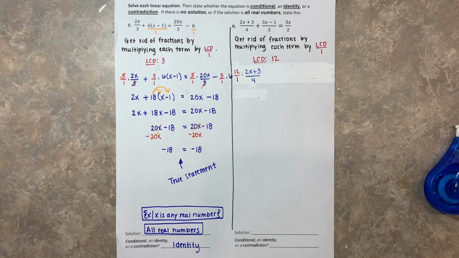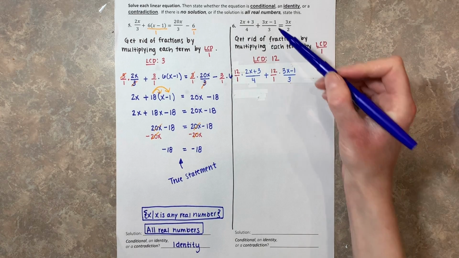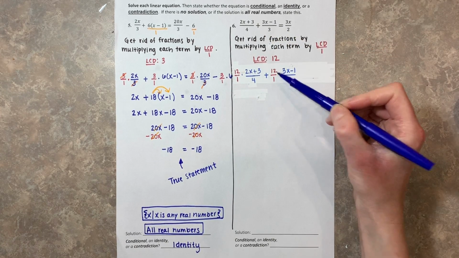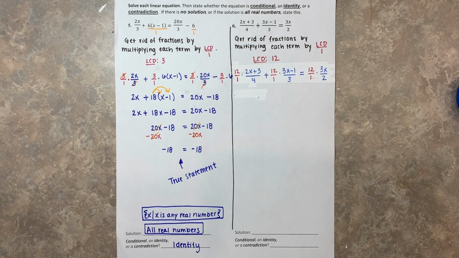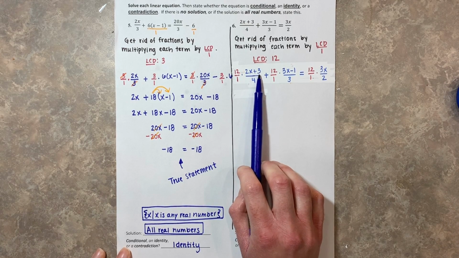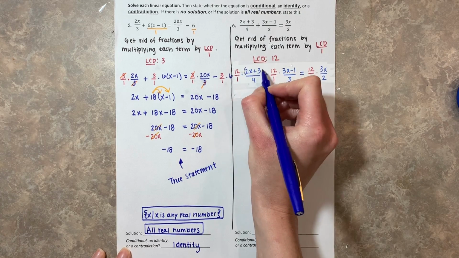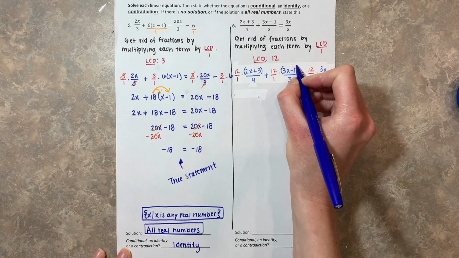Now, to get rid of our fractions, we're going to multiply each term by the LCD over 1. So first I multiplied this term by the LCD over 1. Next, I multiplied this term by the LCD over 1. And last, I multiplied this term by the LCD over 1. Now, before we proceed, when you're multiplying each term by the LCD over 1, if you notice any of your fractions have more than one piece in the numerator, I'm going to recommend you add parentheses around that numerator. So here we have two terms or two pieces in the numerator, so I'm going to add parentheses. Here we have two terms or two pieces in the numerator, so I'm going to add parentheses.